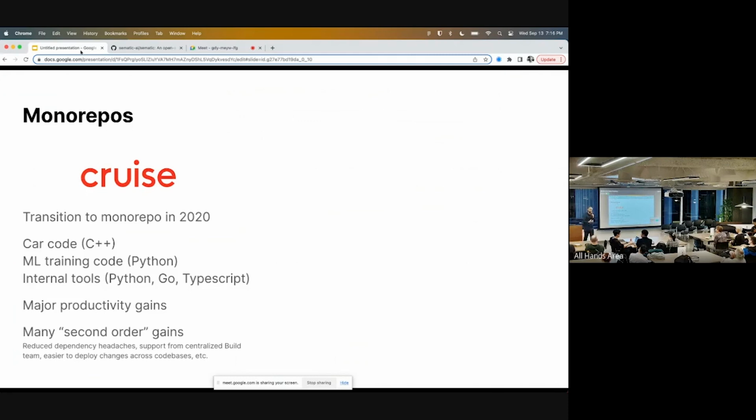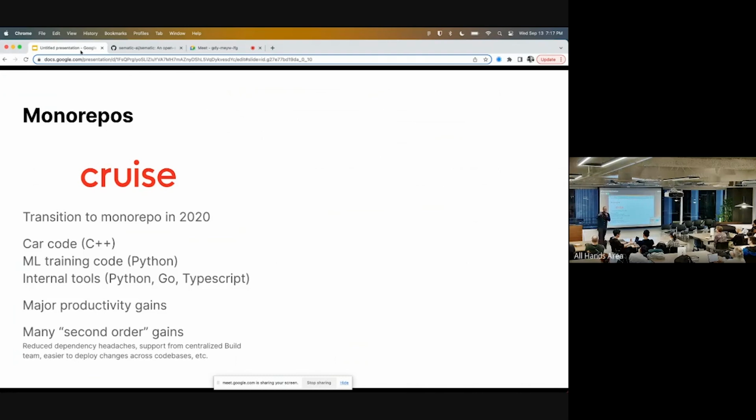When you work in a monorepo, you can make a change to any part of the codebase and just go to the other app and execute whatever you have to run, and your change will be taken into account. For example, at Cruise, maybe somebody is writing an ML pipeline that leverages a C++ library for some geometry calculations, and they can just make the change in the C++ code, and then call the Bazel targets to run the Python test.